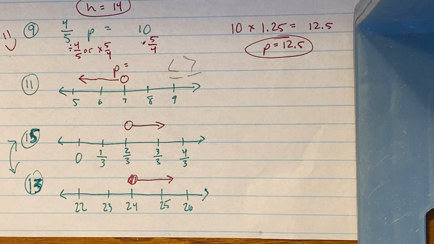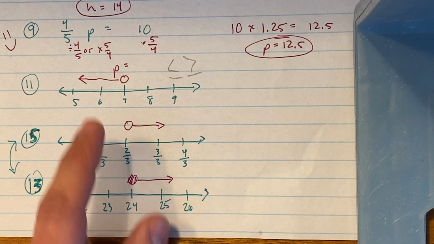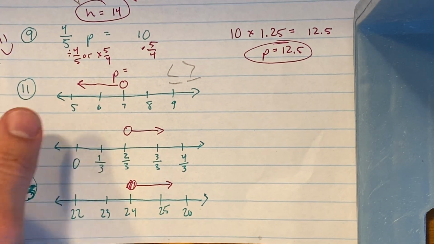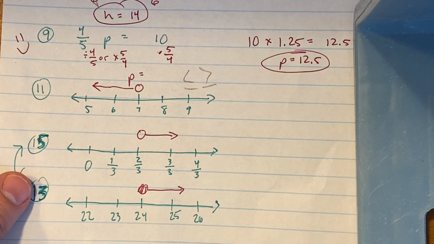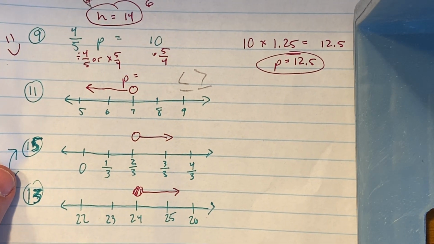If you got all three of those wrong, you're not quite understanding the greater than, less than, and which way the arrows go. Last year, I remember some kids got all of them wrong, meaning they didn't understand, and it was actually a quick fix once you get it to make sense. But I hope you know that for the test later this period. It'll be in Google Forms. You won't be drawing anything, but you will have to look at pictures and answer questions.